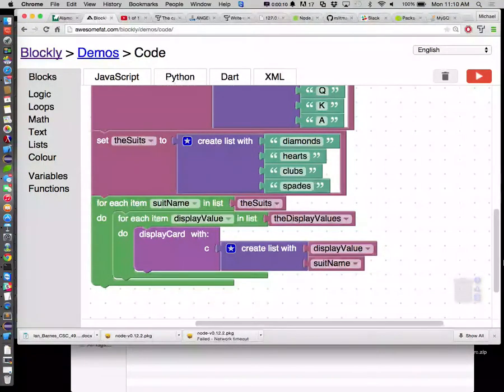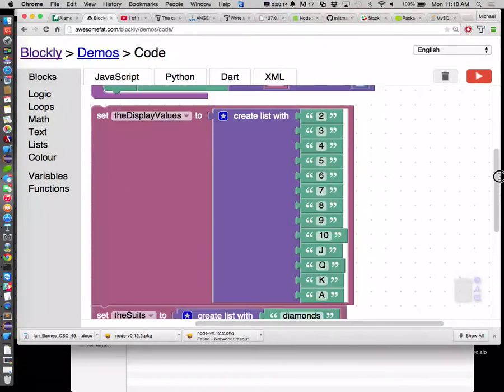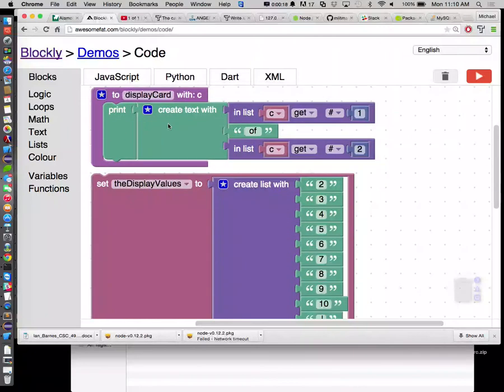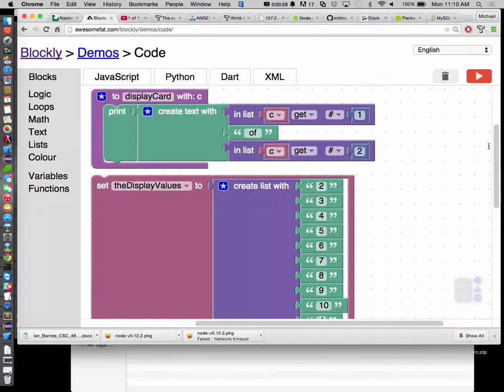Okay, so let's go through and look at this. One confusion that a lot of folks had: remember last time we wrote this display card function, and all this guy did is take in a card as we defined them, and we decided we would define cards as two-element lists, a suit and a display value.